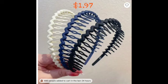Okay, I got two different types. This one is a set of three. I just wanna make sure. That one. Yes. Okay, and this is $1.97. Now, if you guys go to CVS or Walgreens or anywhere, hair stuff has gotten so expensive, one headband would cost you $2. And that's pretty cheap.